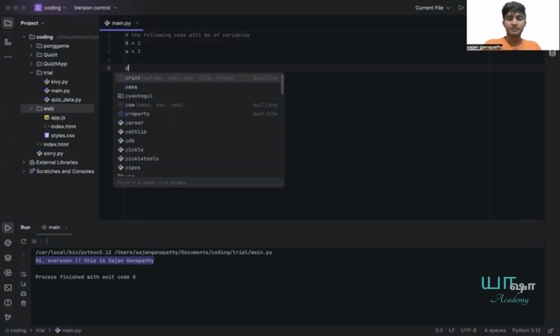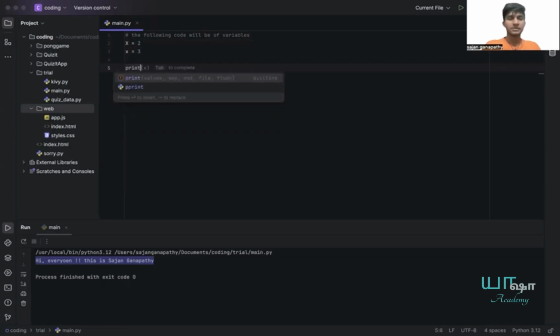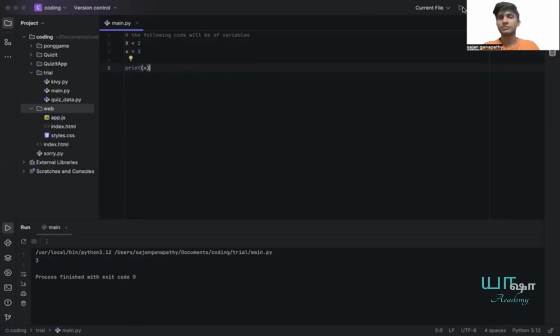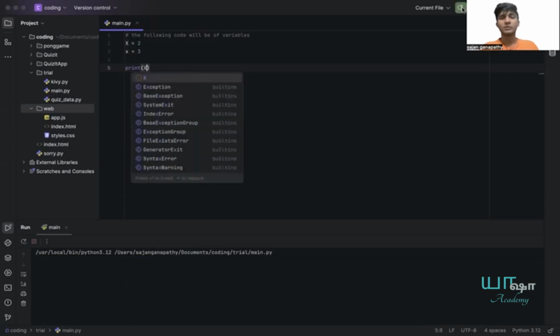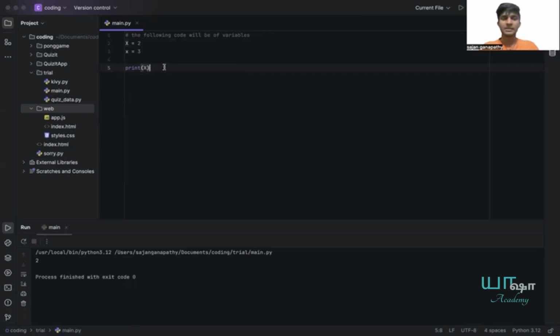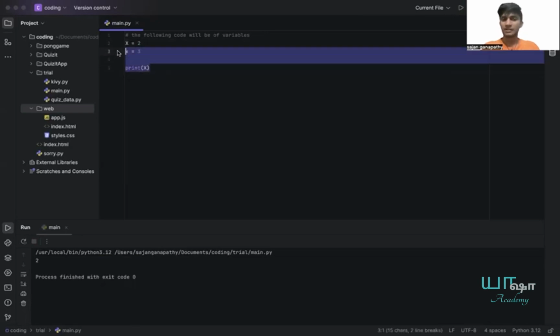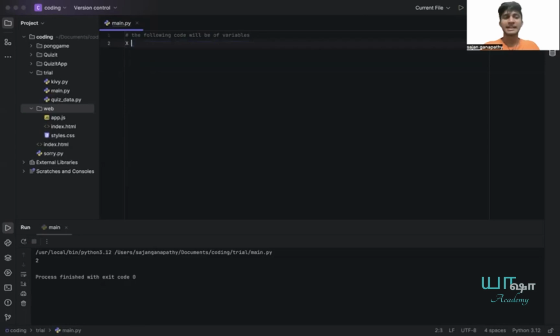If I print small x, what do you think the output would be? Yes, it would be 3. And if I print capital X, the output would be 2. So this proves that Python is case sensitive.